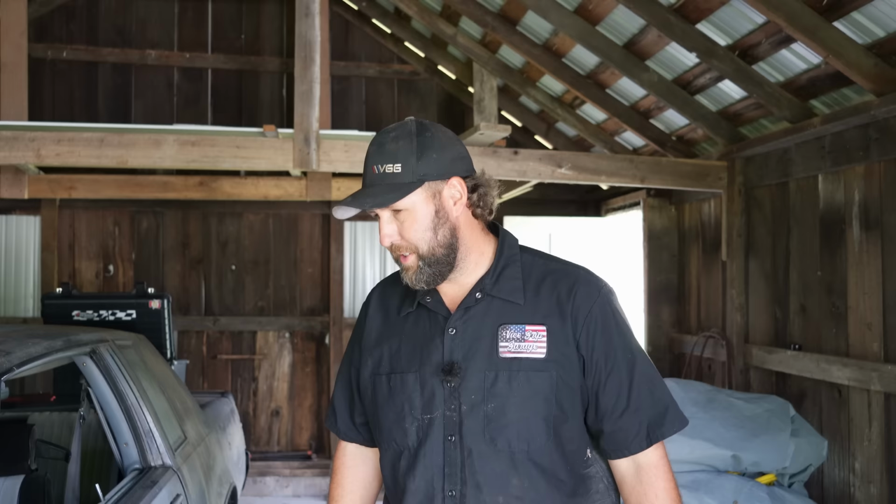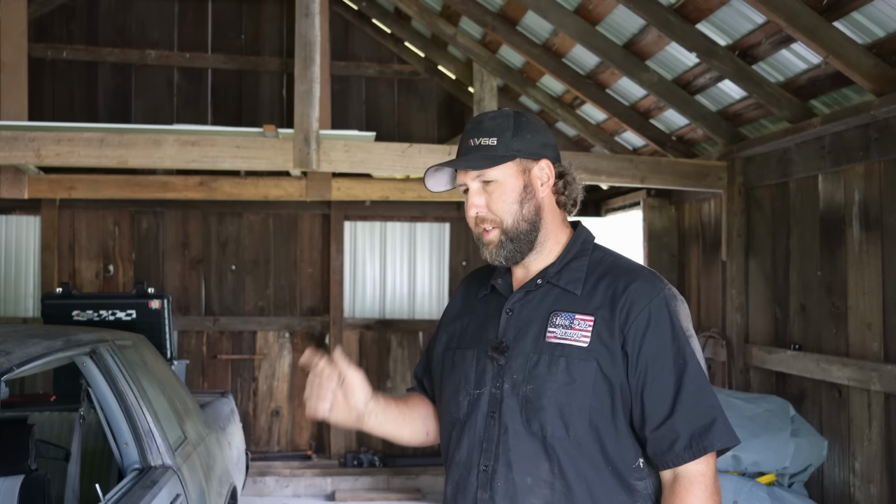Great news, the engine rotates. Starter works, but it didn't sound good. It was very unhappy. Could be some stuff packed in there from mice. Nope, Bendix is shot, so I'm not gonna crank on that. Well, I'm gonna crank on it as little as possible, put it that way. We gotta make sure we have fuel and spark before we beat that thing up.